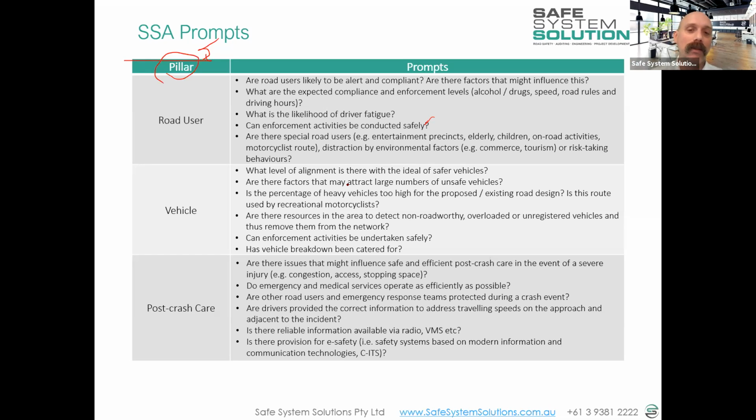What are the factors that might attract a large number of unsafe vehicles? Are there any of those there? Percentage of heavy vehicles for the road design, is that right? Recreational motorcyclists, resources to detect non-roadworthy, overloaded, unregistered vehicles and remove them from the network. And then again, can enforcement of vehicle features be conducted safely? So roadworthy checks and those sorts of things, heavy vehicle weight testing. Has vehicle breakdown been catered for?